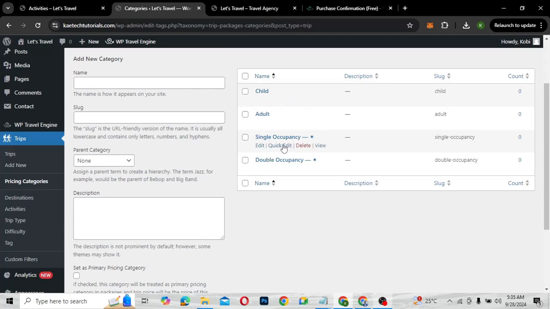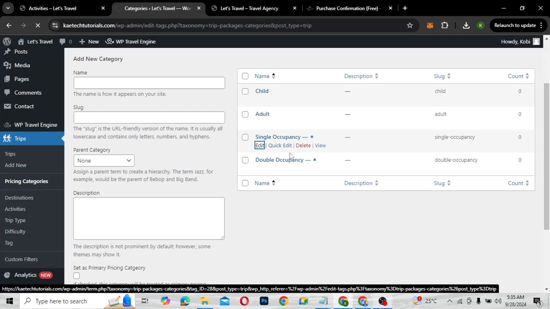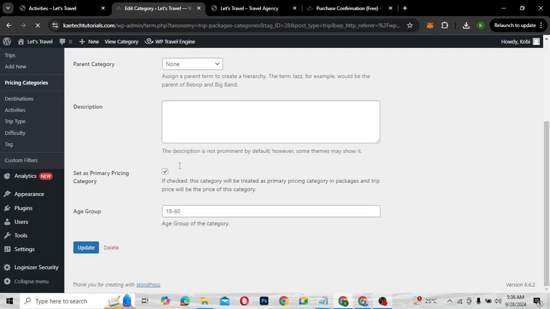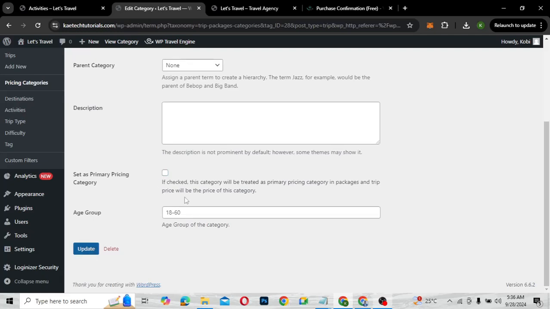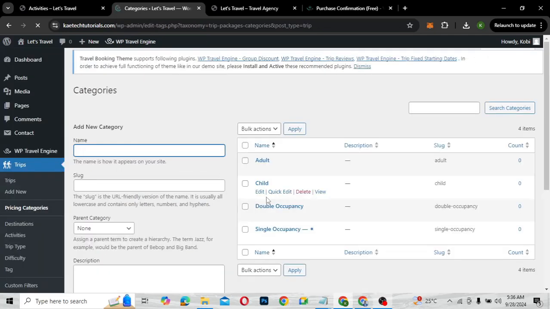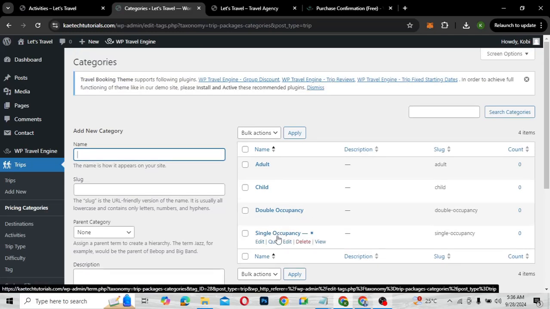I'm going to remove the parent category or primary category over here. So I'll click on this one, and let me see, we've checked this one over here. I'm going to uncheck it. I'm going to click on update over here. Okay, so now we have our pricing category over here, oh, so this one rather became the parent.